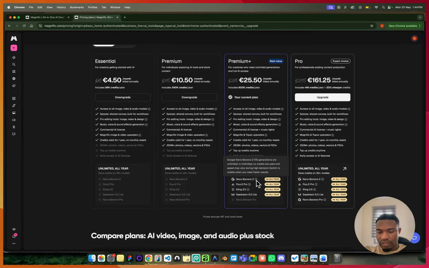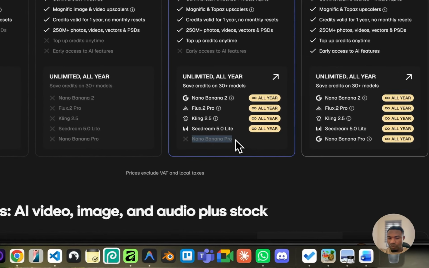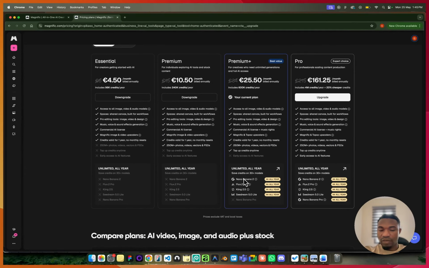But when you hover on this small icon here, you'll notice that the unlimited is specified for some of them, right? So, for example, if you're going to use Nano Banana Pro, you will notice that it's not unlimited, right? This is not part of what you get as unlimited stuff here. And it's not actually even available on this very plan, except you're going for the Pro plan. That's where you get this. So yeah, it's necessary to note this, and it's necessary to understand how you can save credits while using this, right? So let me just quickly dive in.